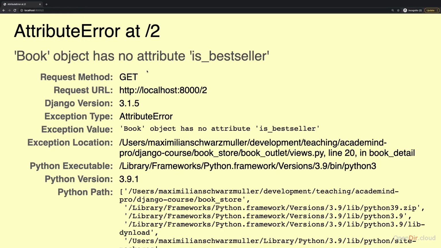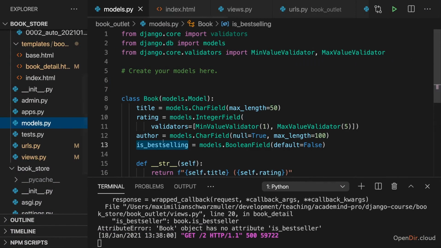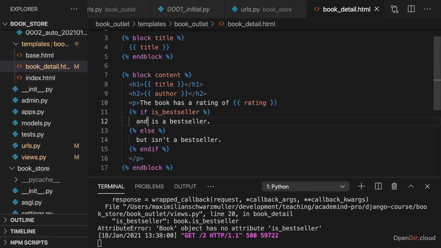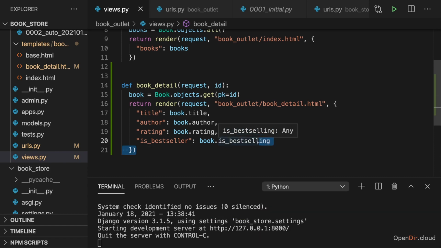With all of that, if we save everything, if we enter localhost:8000/2, I get an error that book has no attribute isBestseller, because it is isBestselling in my model, so that's my bad. I am using isBestseller in the template, and that is okay, because that's just a key in the context we're setting up when this template gets rendered. So we can keep this key, but I have to access book.isBestselling here, not isBestseller, because the key in the model is named isBestselling. So that's a fix I have to make.